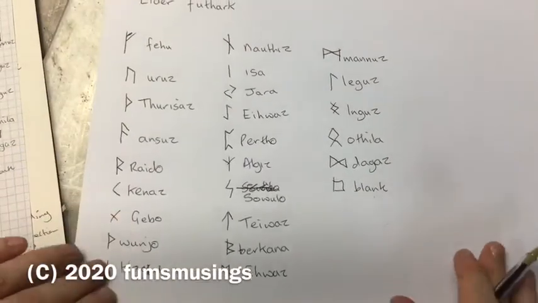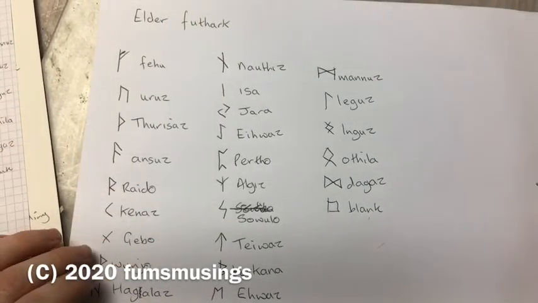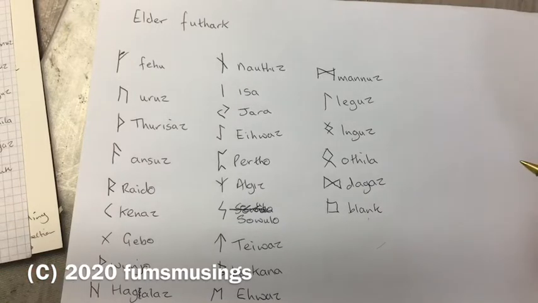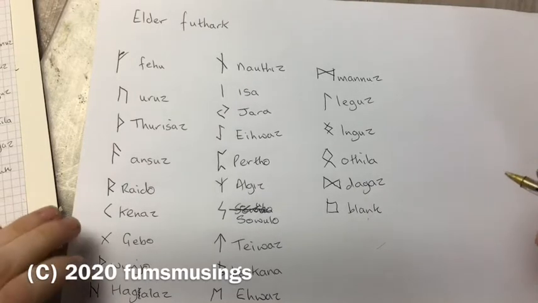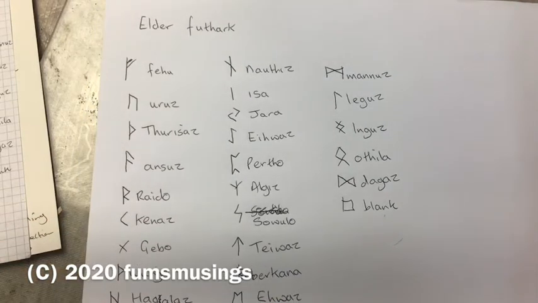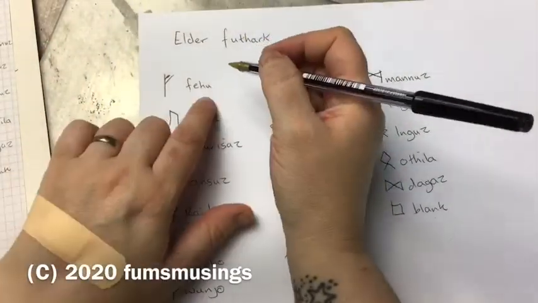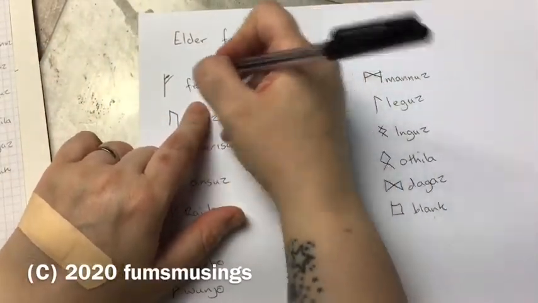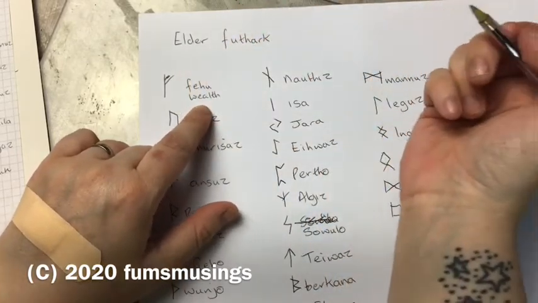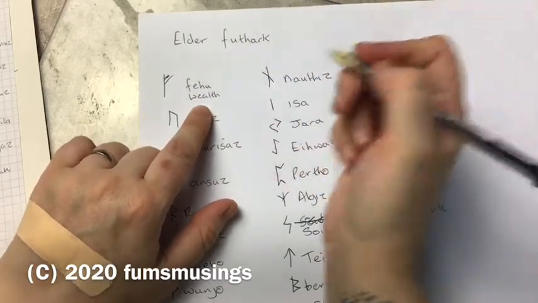That's better. So that's the Elder Futhark, and what happens is people combine them together to create bind runes for different purposes. But first of all, you need to know the meanings of these. So Fehu can mean cattle or wealth. You don't have to combine the runes really. If you wanted wealth, you could just put Fehu on a little charm.